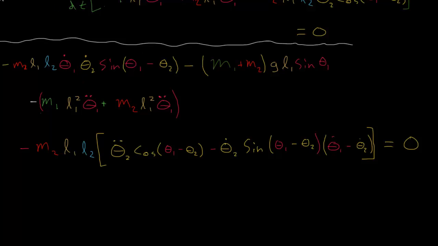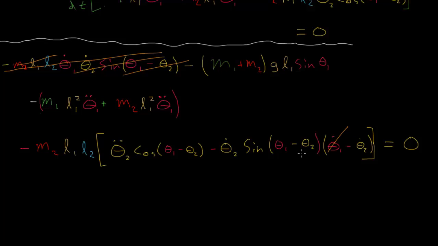So without writing it out again, we can see that if we distribute this binomial, we'll have this term with the theta 1 dot and this term with the theta 2 dot squared. This actually cancels with this whole thing here. Right, they're the same thing. So here it's negative, this is negative, negative, right? So this is a positive here. So if we multiply all this out, this will be a positive term. This is a negative term that looks the same. So they cancel. So one big chunk went away.